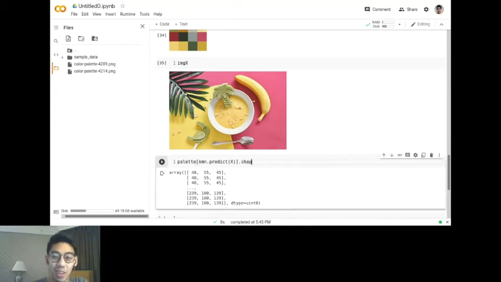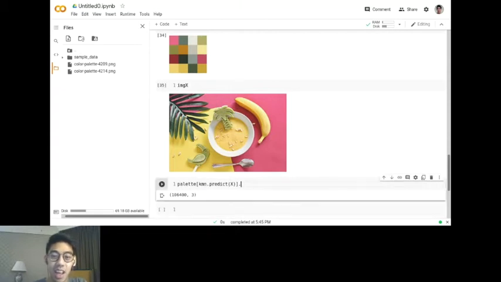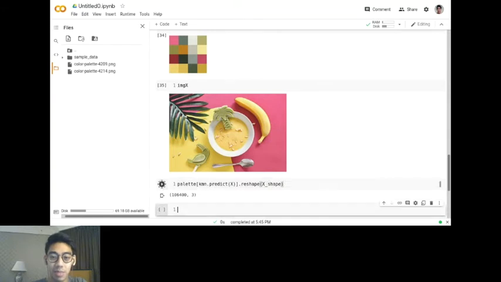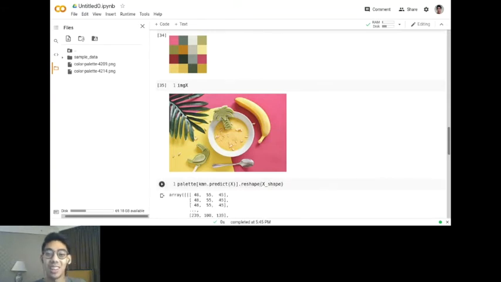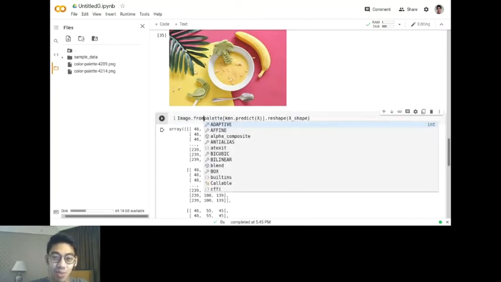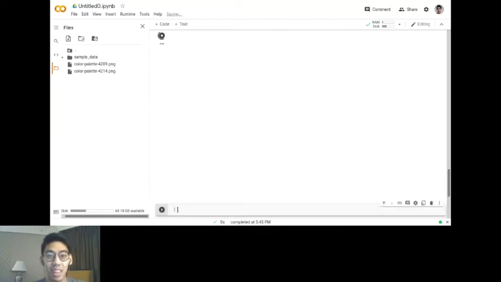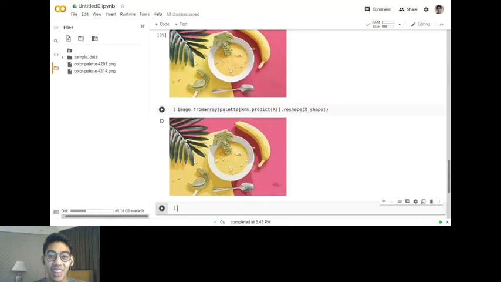And now, if I look at the shape, it should be 106,400. I can reshape this back into X's shape. And now I should get the original image's structure. And if I then do, now this is becoming very, very complicated, but essentially, if you're following along, I just need to do Image.fromarray of this thing, and I should get the transferred image.